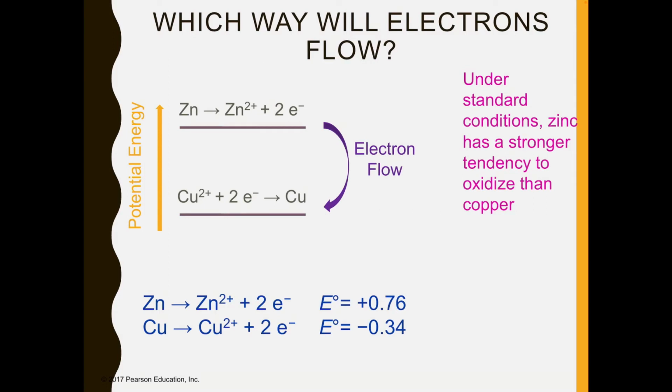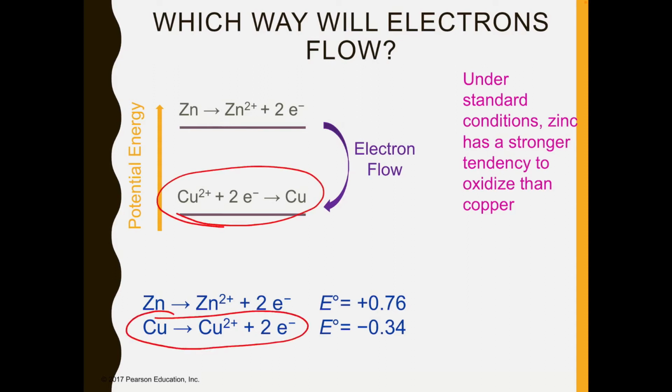So our zinc will be oxidized, and if these were reacting, if our zinc was being oxidized, that means our copper is being reduced. Okay, so if you look, our reduction reaction here is exactly the opposite. We've just flipped it around so that we get our reduction instead of our oxidation. And when we do this, we are going to flip this value. So this value here would be 0.34 instead of being negative 0.34 because we've just flipped our reaction.